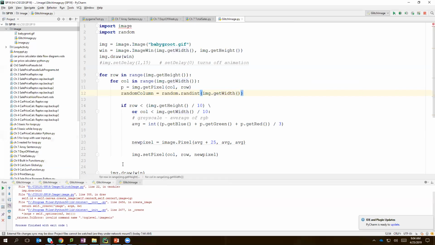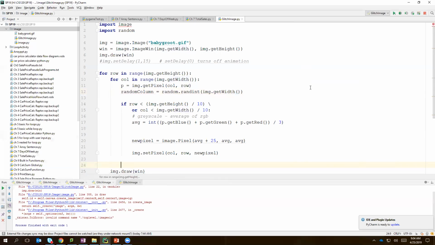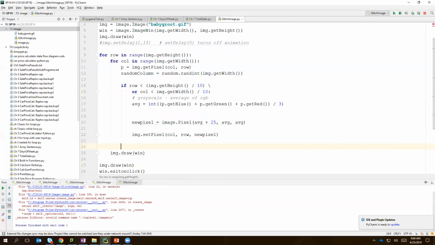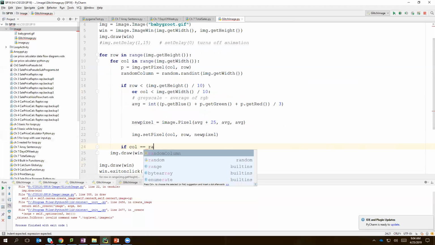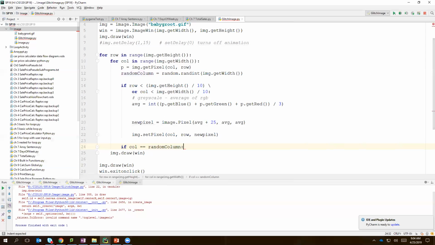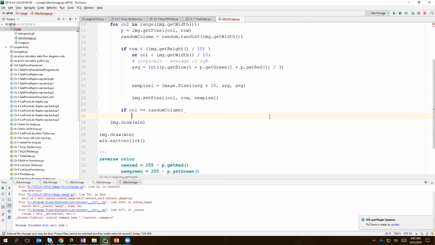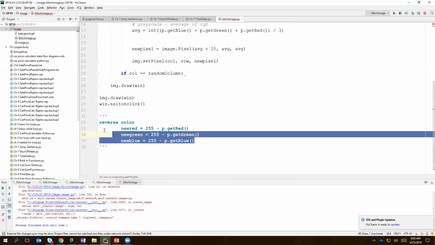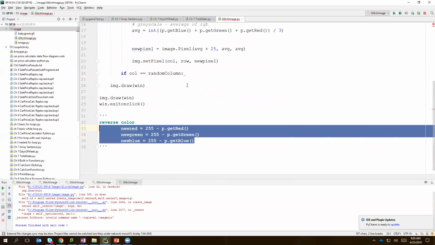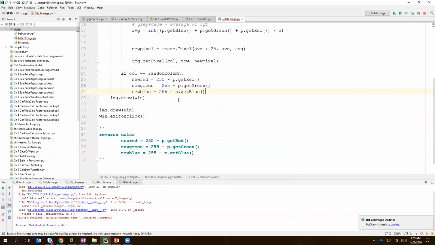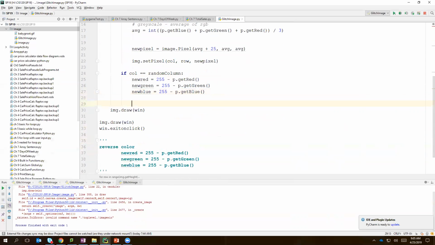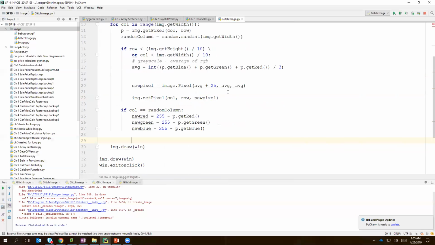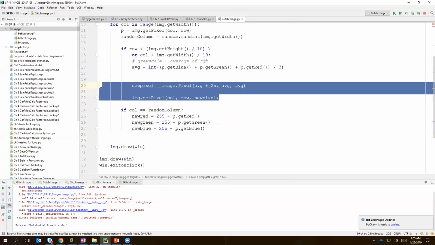Now I'm just going to add an if statement after our if statement that has to do with our border. And I'm going to say if our column equals our random column that we just calculated, then let's do a reverse video. So I want to set those, and then I want to update that pixel again.